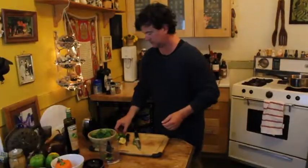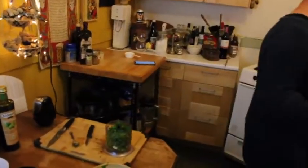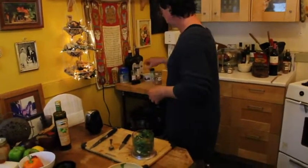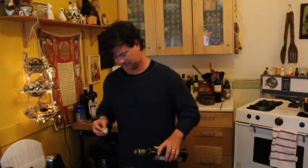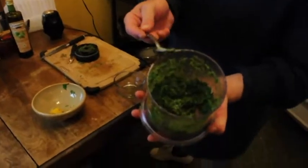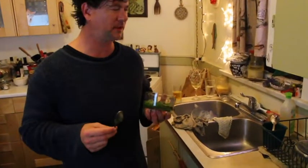So we're making another sauce. It's like a green kind of hot sauce called Zhoug. You combine flat leaf parsley and cilantro with some garlic and jalapenos. So 3 jalapenos, 3 garlics, 1 cup of cilantro and 1 cup of flat leaf parsley, some lemon juice, cardamom, a little more of the cumin, and some salt and pepper. So then we're gonna put some glugs of olive oil in there. Now we have this sauce. Very beautiful, deep green. Fuck, that's good. It's a tiny bit bitter. I really like that though.